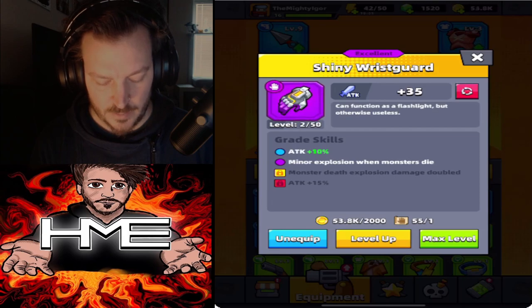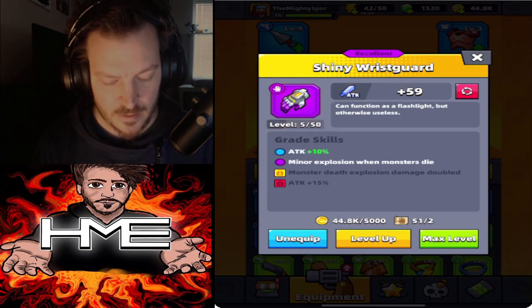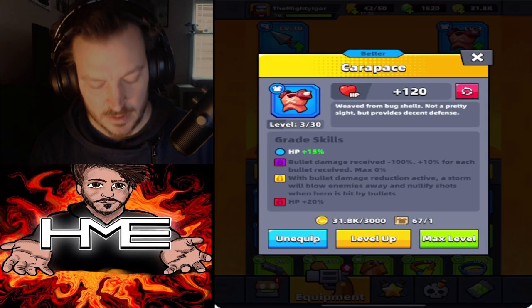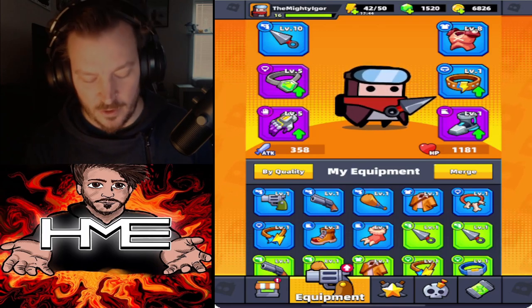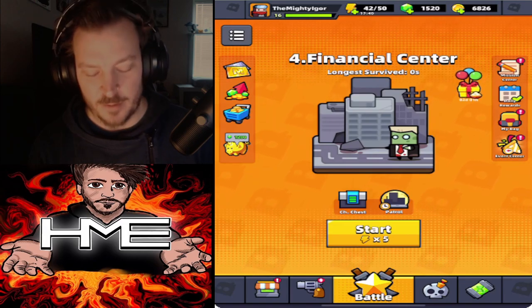Yes, push this up just a little bit. To 5. Actually, I can be 10. Yeah. Oops, too much. Okay. And that was all my gold. Oh no. All right, let's do chapter 4.